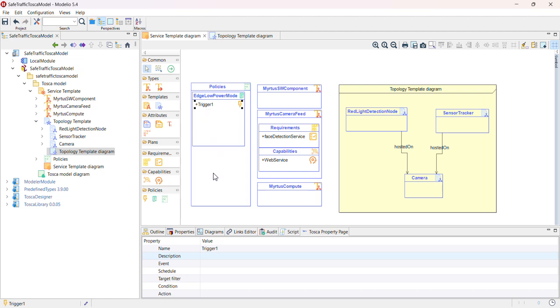Then we can double click or use the property panel to set the properties.